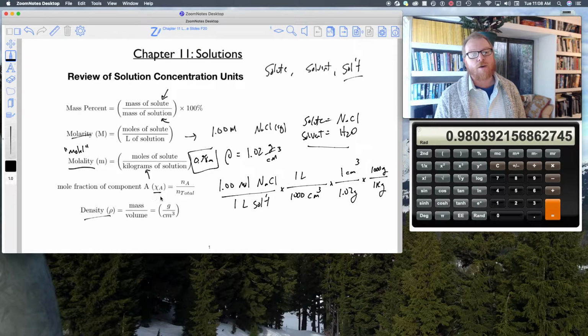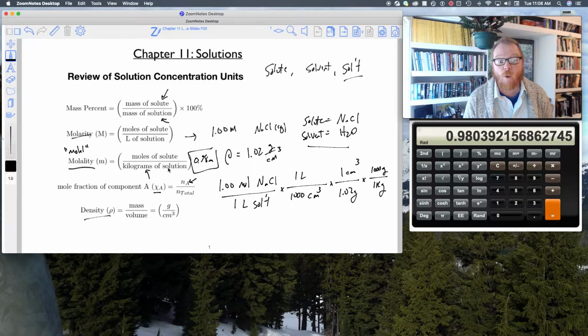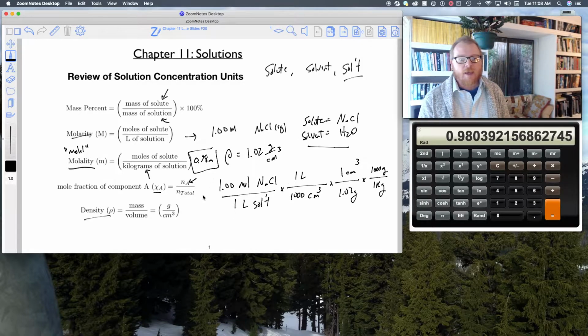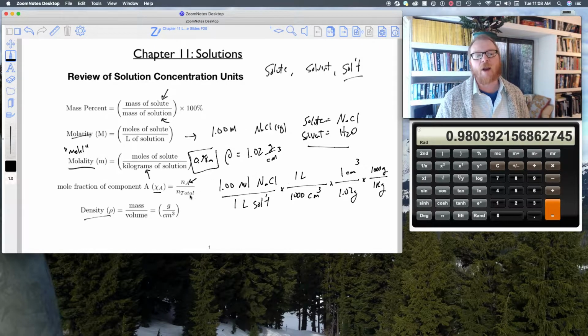We're also going to use mole fraction for solution compositions. Remember, mole fraction is the number of moles of thing A divided by the total number of moles. If we were to think about what my mole fraction of sodium chloride in this solution is, I already know the number of moles of NaCl, 1.0, but then I would have to calculate the number of moles of NaCl plus the number of moles of water. So my total would be the number of moles of species A, the solute, plus the number of moles of the solvent. I'll have a couple of sample calculations for this coming up, okay?